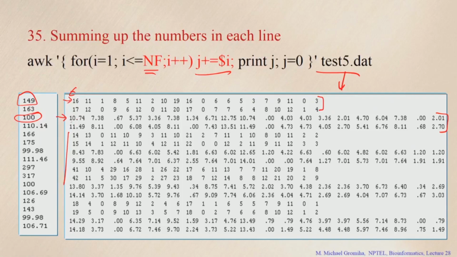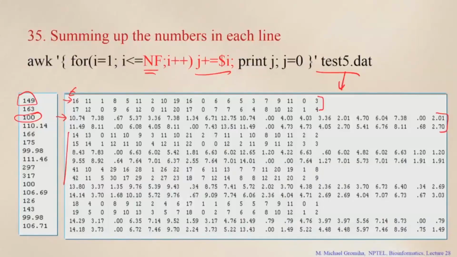if you see the proportion, 16 is 10, 1 is 0.67, 11 is 1.38, right. So, 16 divided by 149, we get this number. Finally, if you add up all these numbers, you will get 100. So, if you have any files, you can write just one simple code with awk and do the calculations; you can add, you can subtract, you can do anything.